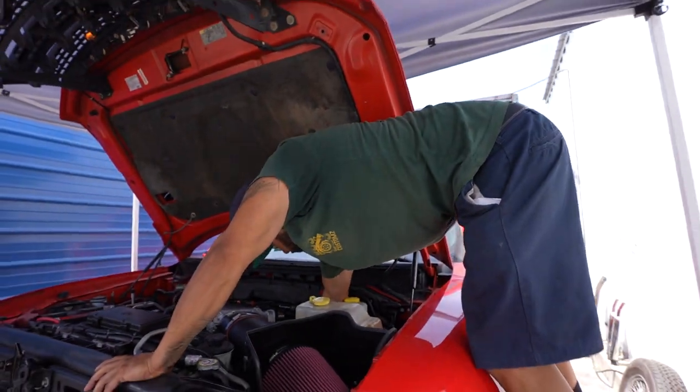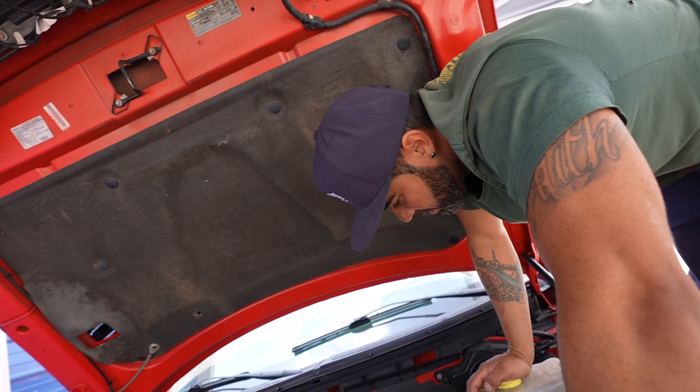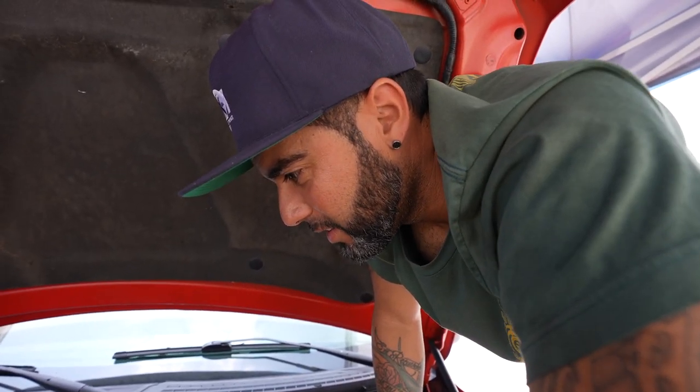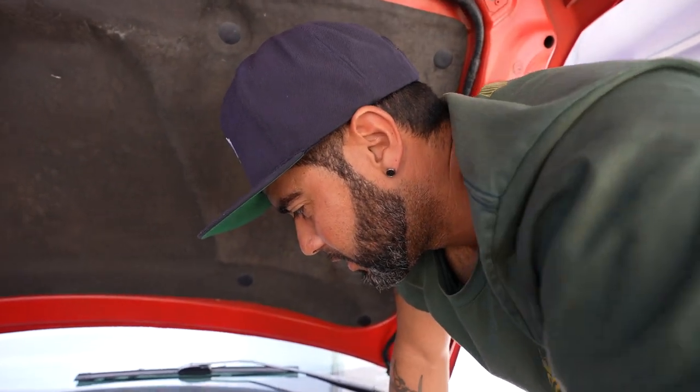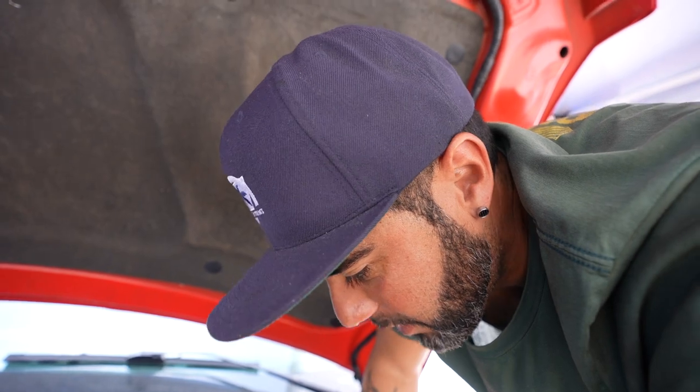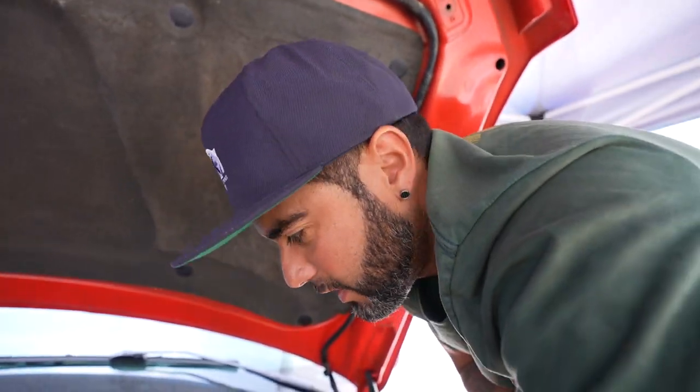Loading up the map for the Whipple, and where are we at, Todd? Is the thing gonna be ripping and tearing today? Ripping and tearing, that's the plan. We're just going over, checking all the connections for the coil pack, making sure everything's good, and then we can initiate the tune and fire it up. So we'll be ripping and tearing.